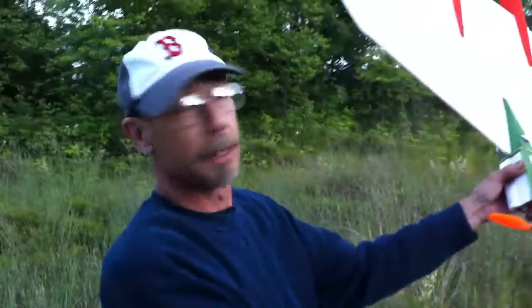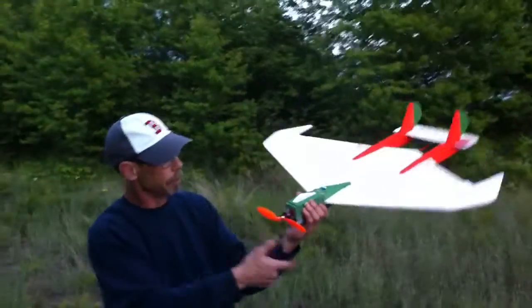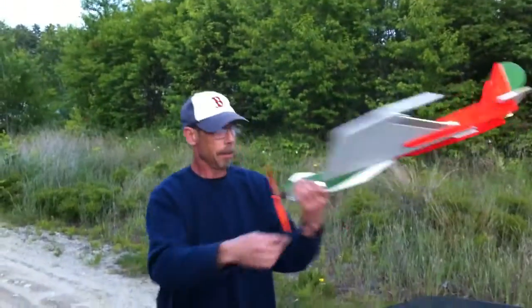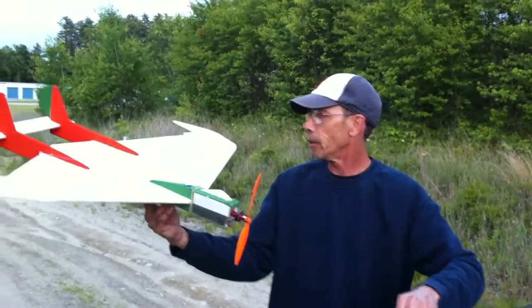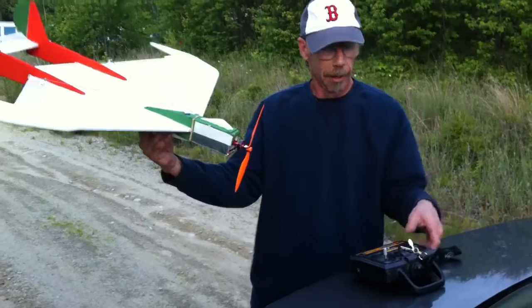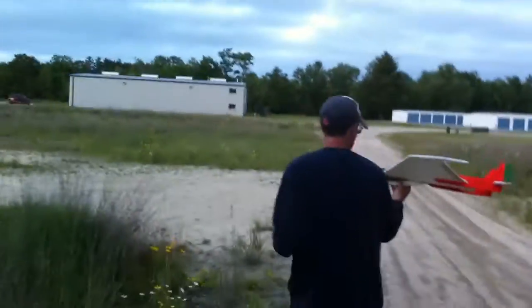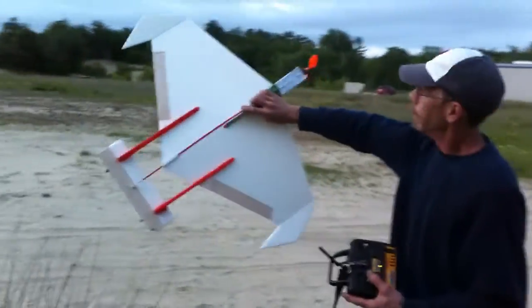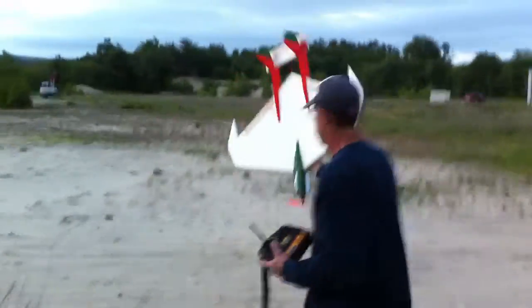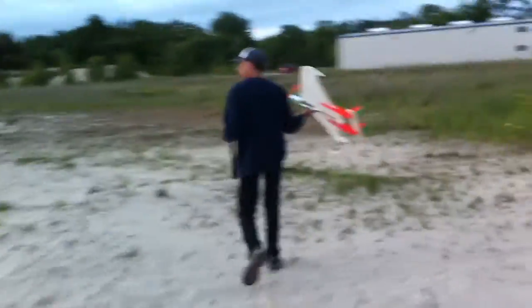This here is my own design — I designed that one day just kicking around the house. Little electric motor on there, she hums, it's pretty cool. We'll test here before we fly it, make sure the control surfaces are working. I could put this on YouTube if you want, like if you want people to see your plane. It's a cool design — I call it 'The Wing.' It's one giant wing.